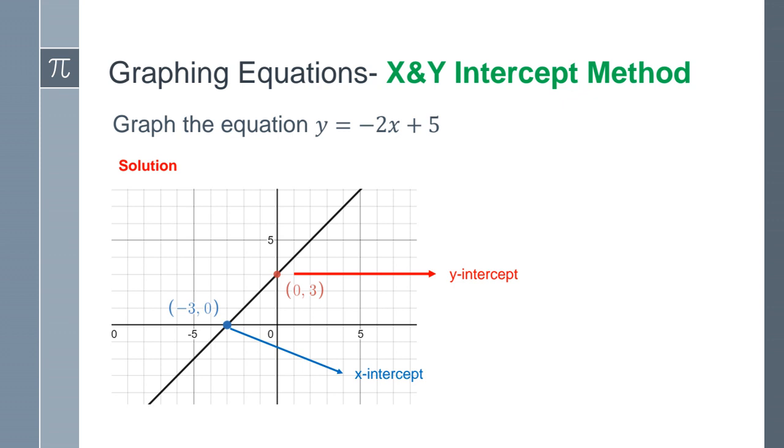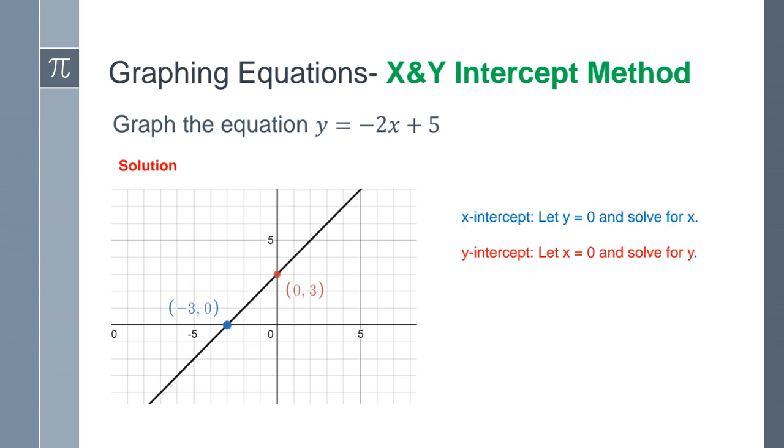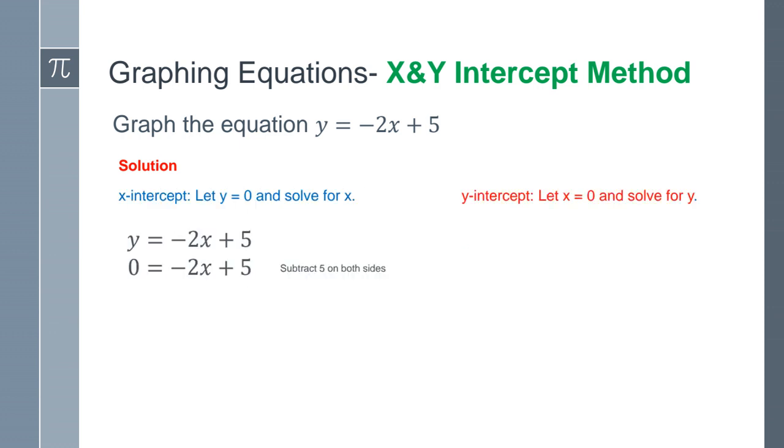Okay, so for instance, in this case, when x is equal to 0, here -2 times, oh, this is just an example. This does not belong to this one. So let's go ahead and do the one that we have here. So this is everything that I just said in order for us to find our x-intercepts. So let's go ahead and do it for our problem. So here we are going to let y equal 0 to solve for x, to solve for our x-intercept. So we replace y with 0, and then we're going to solve.